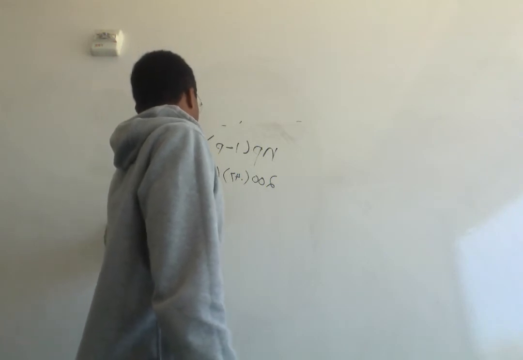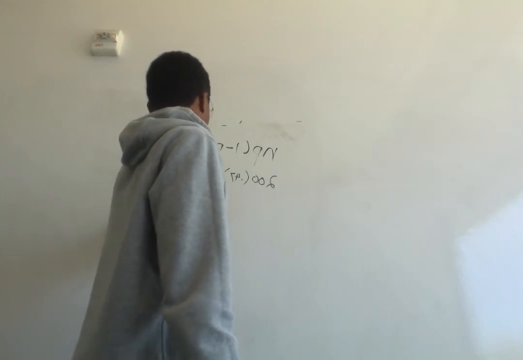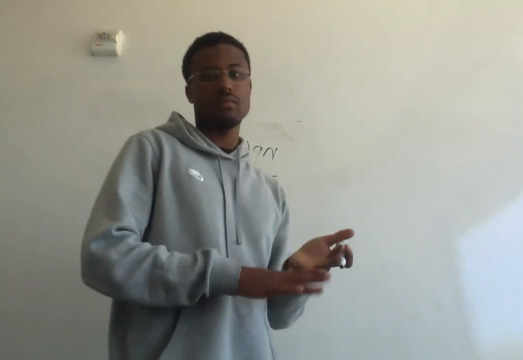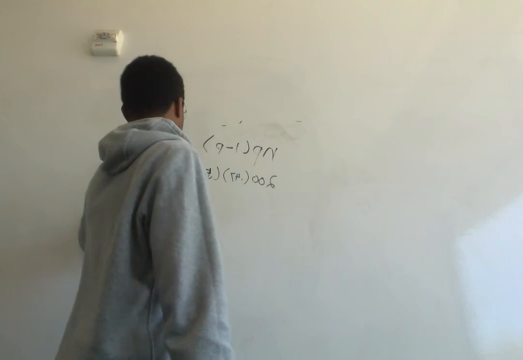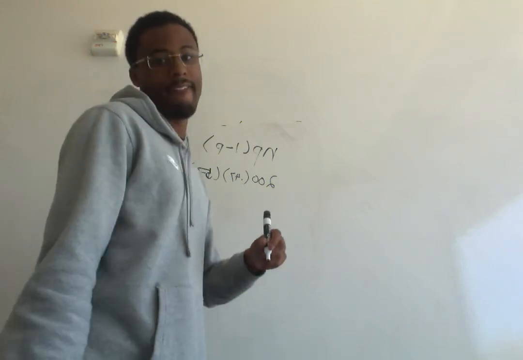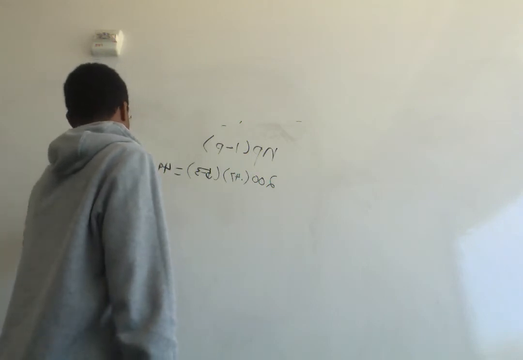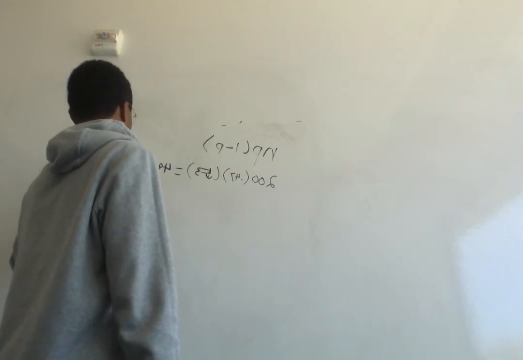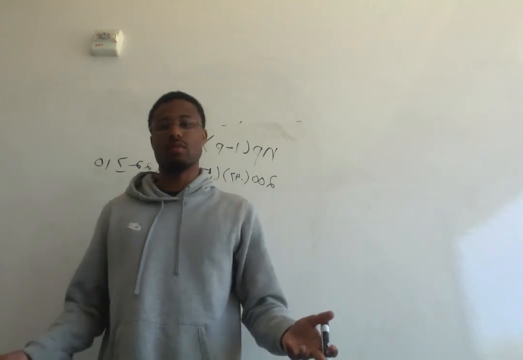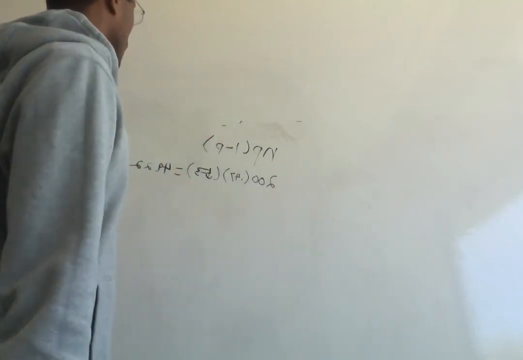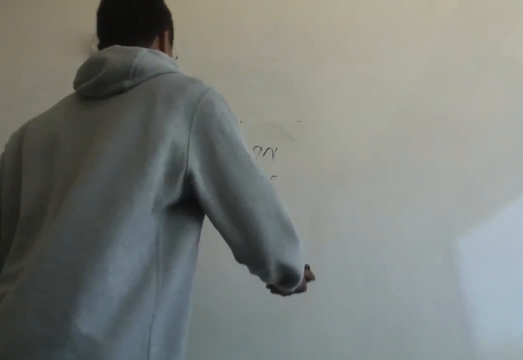So you want to do that. 1 minus 0.47 is 0.53. And this comes out to 49.82. So you want to find out if it's greater than 10, basically find out if it's normal. If it's above 10, then it's normal. If it's less than 10, it's unusual. You can't really use it. The normal approximation doesn't necessarily work.